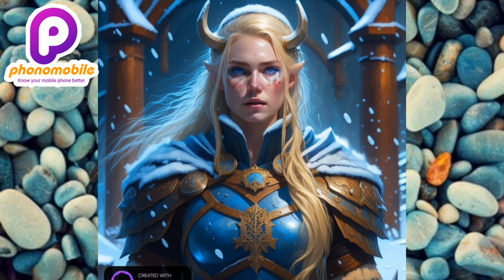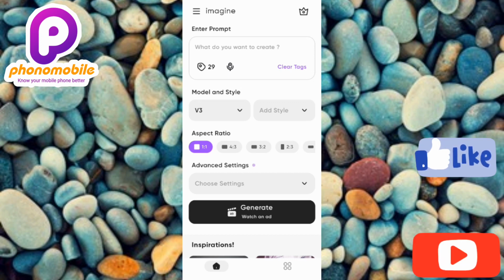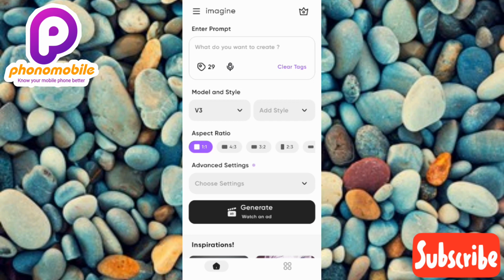So guys, this is the app I'm going to be showing you guys how to use to generate amazing 3D cartoon images. In this tutorial today, I'll be showing you guys two methods. The first method is going to be the hard way, while the second one is going to be the easy method. So just make sure you watch to the end so that you're not going to miss how to do this easily. Let me go ahead now to show you how you can generate GD2 drawing, realistic figures, fantasy and cute and adorable cartoon images.